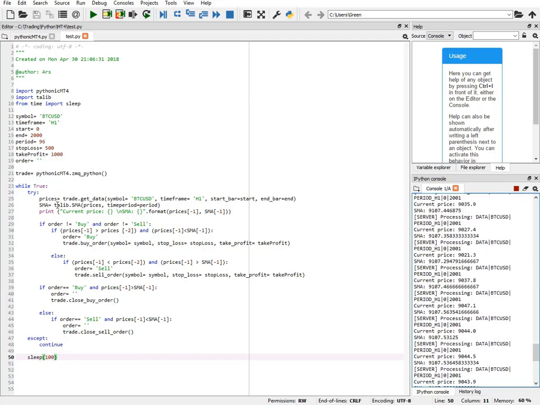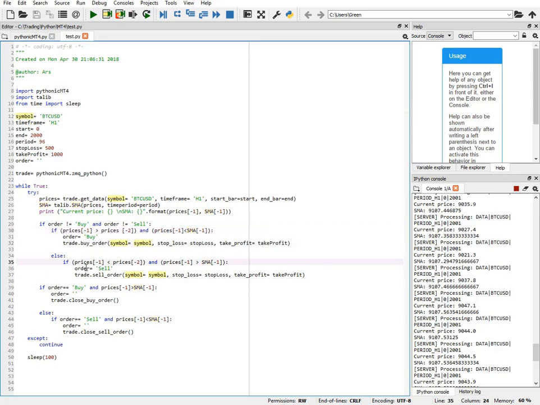And then, writing, I check if there is no order already, and a simple strategy. Check these. If it's true, then set buy in the order, and also send the buy order to MQL.